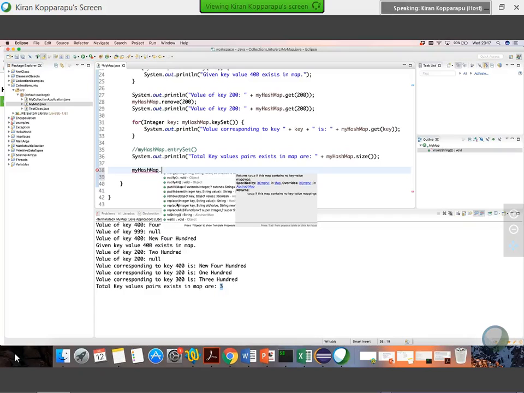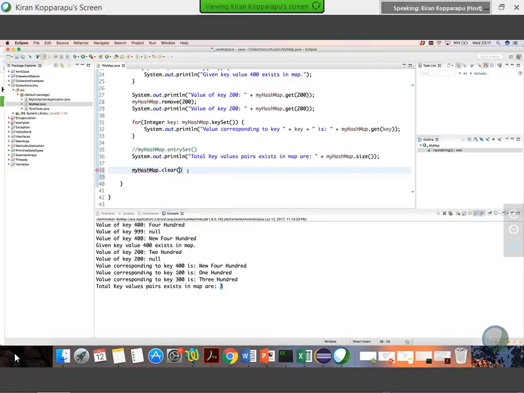That's it. That's all about map. Nothing else. Maybe I could show at the end the size function on the map after calling clear.